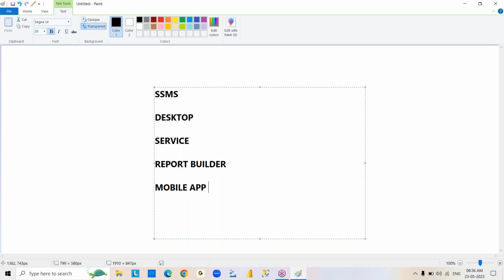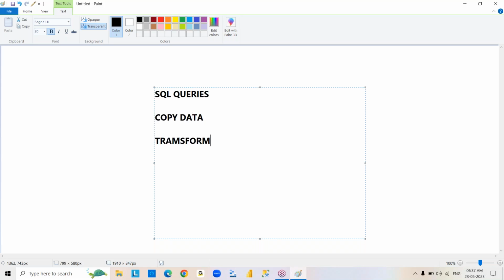Now, coming to the next scenario. These are the different tools we are using in Power BI development. And the major areas we are going to concentrate on are SQL queries, which are very much required, and copy data.